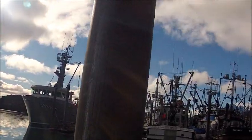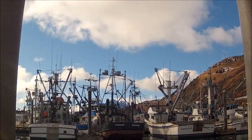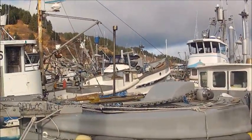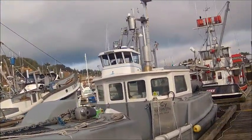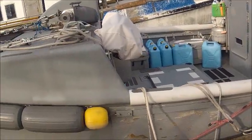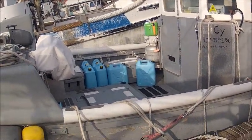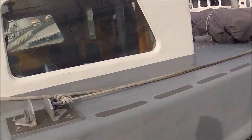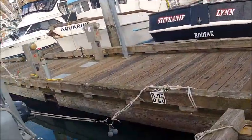Shuyak look like they're doing some work. The Salmon Berry. But yeah, that's an interesting boat there. I hadn't seen that one before around here, but it says from Kodiak. That's an Alaskan number, but that is not a Kodiak number. Then he's got a piece of plywood, sacrificial, I imagine, there for loading and stuff. But I believe it's a steel hull. And the top, I guess, is fiberglass. Looks like it anyway. Nice setup.